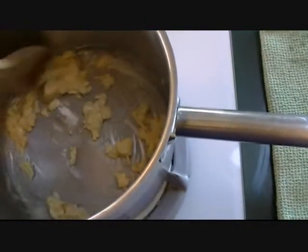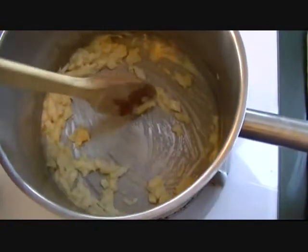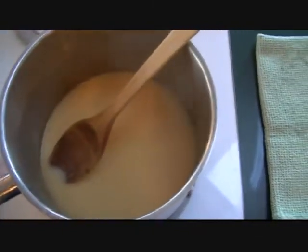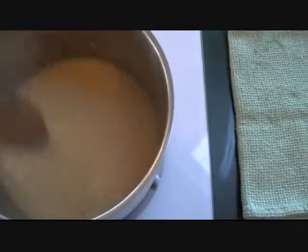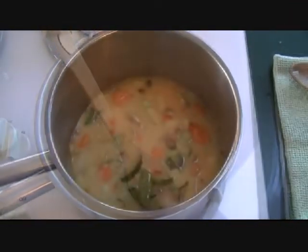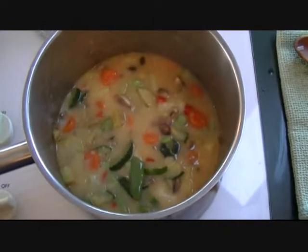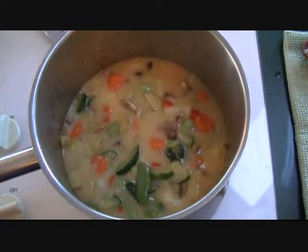I'm gonna let this brown a little bit and then add the vegetable broth to it. Boy, it smells really good in here. I've got the vegetable broth added to the roux and it's made a nice little sauce. I'm gonna put a little salt and pepper in here and then add the vegetables. I now have the potatoes, mushrooms, and vegetables added to the roux that already had the onions in it — made with vegetable stock, no beef stock whatsoever, no chicken stock, just vegetable stock.